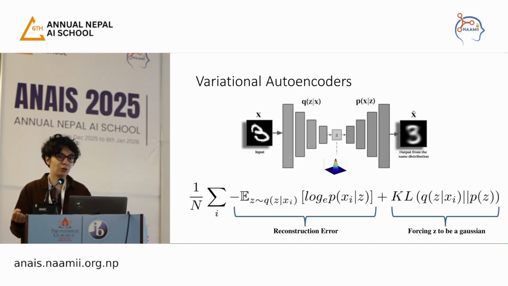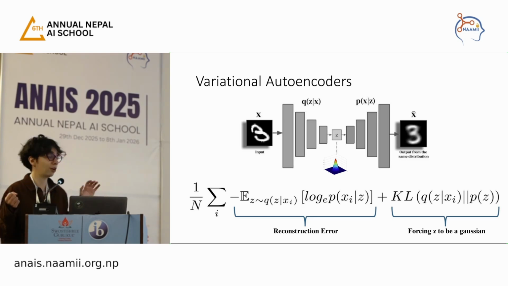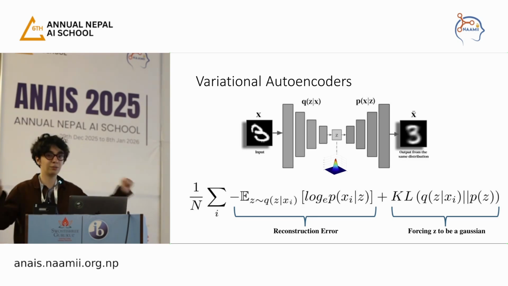So in 2014, two architectures were invented. One of them was variational autoencoders, which I will show today, and the other one was GAN. With variational autoencoders, it's very confusing, I'm sorry for this, but you will see this formula so many times that you need to have courage when looking at it.